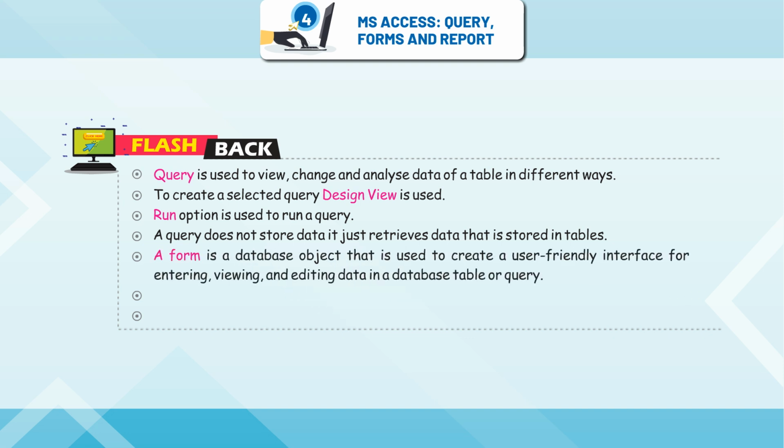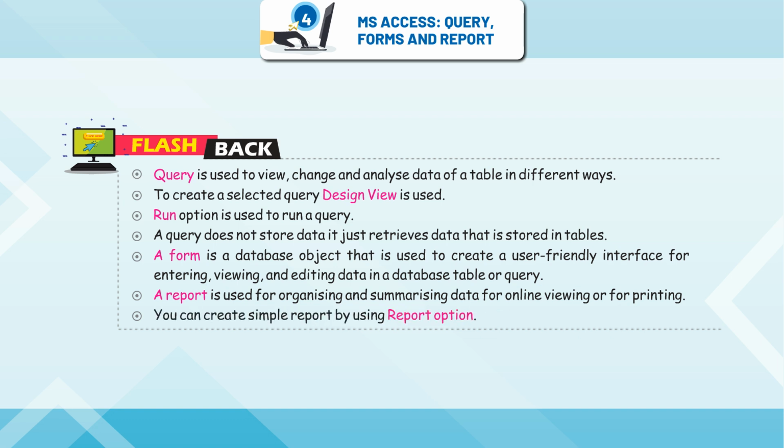A form is a database object that is used to create a user-friendly interface for entering, viewing, and editing data in a database table or query. A report is used for organizing and summarizing data for online viewing or for printing. You can create a simple report by using Report option.